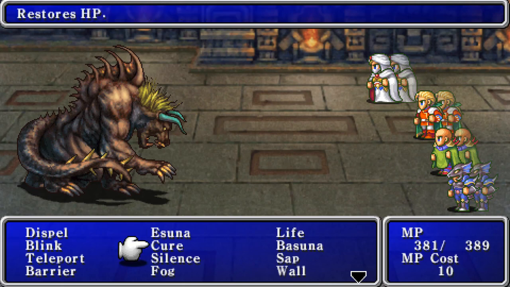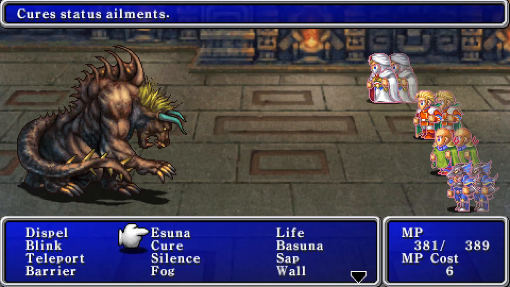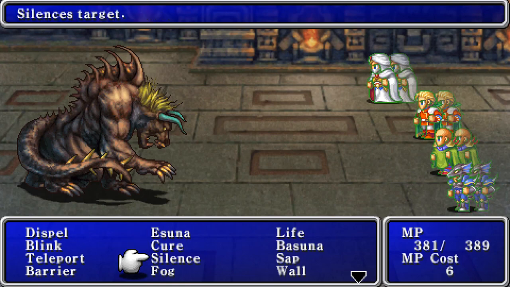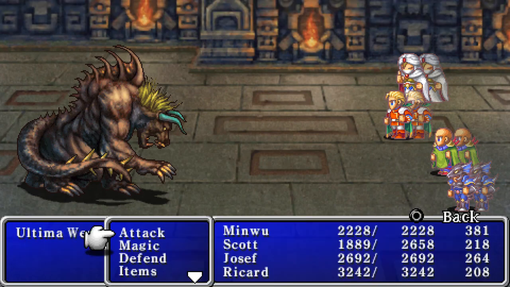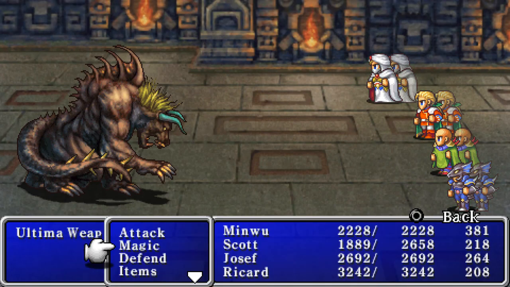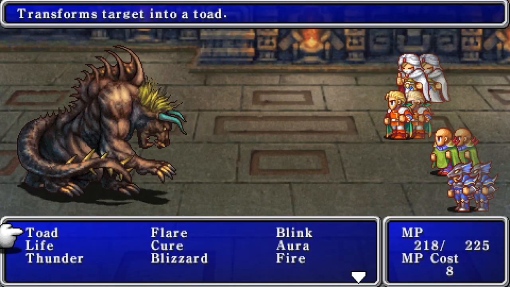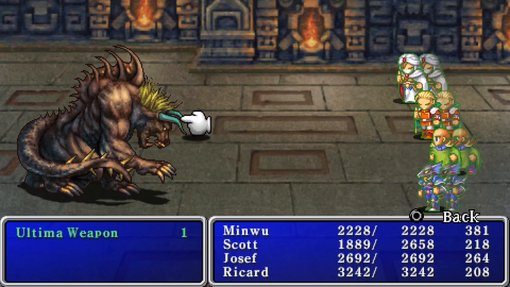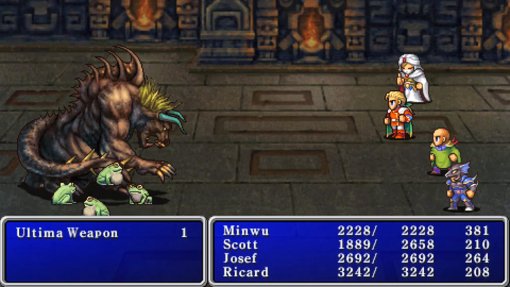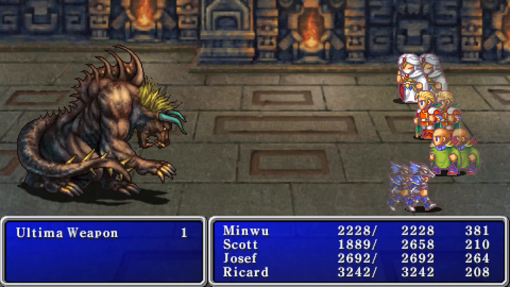So we're going to cast Teleport. We're going to cast Dispel. No. Dispel. He's going to cast Toad. This is not guaranteed to work, but we're going to keep at it.